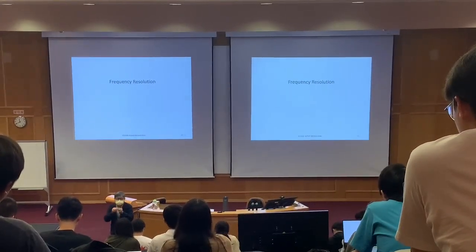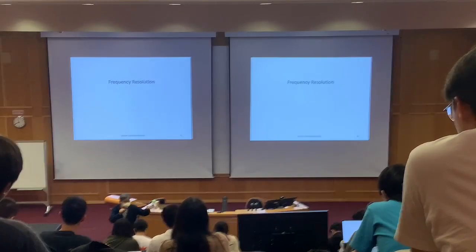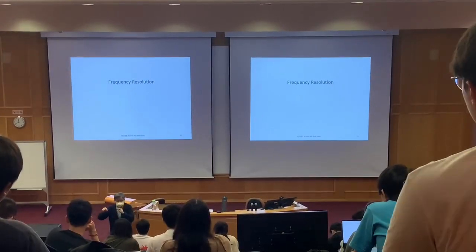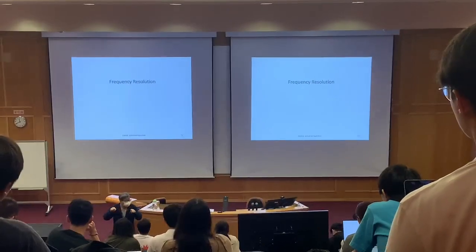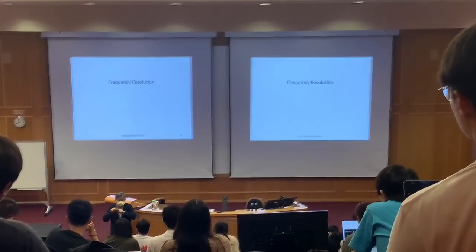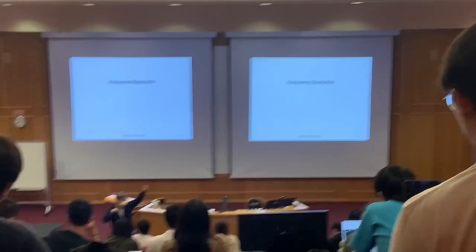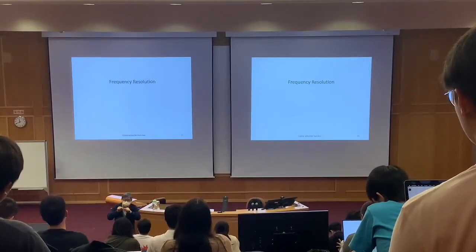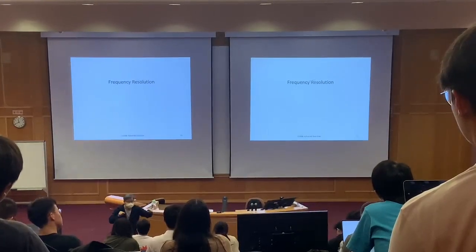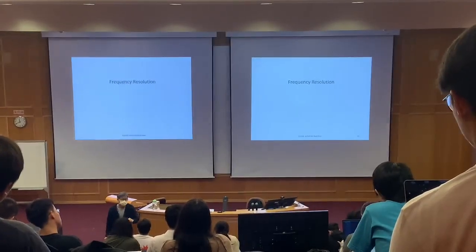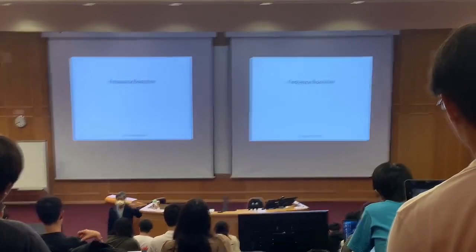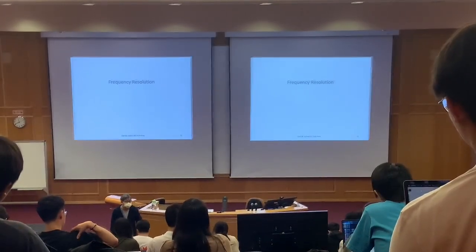But if you ask me how many hertz they represent, whether it is 200 hertz or 400, I do not know, because I'm only given a vector with all these numbers on the frequency axis. To find out how many hertz, you need to know the resolution on the frequency axis. What's the gap? Is it 0.1 hertz, 0.2 hertz, etc.? That's the frequency resolution we want to work out. I think we can do it in the next lecture, not now. That will allow you to tell how many hertz.